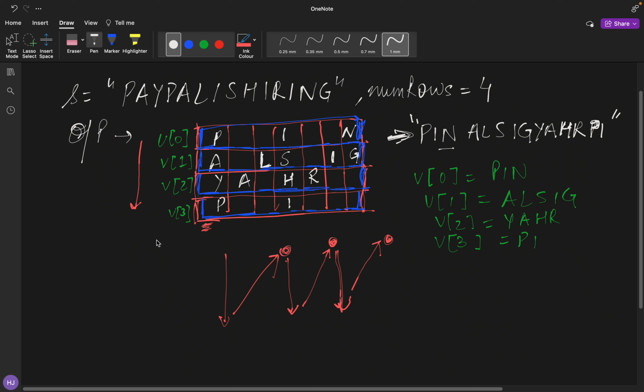If most of you have solved a question like Spiral Matrix before this question, for them this would be an easy question and they will get the approach really easily. But for those who haven't solved it, not to worry. This question is based on similar lines to the Spiral Matrix question on LeetCode. The basic intent of both of these questions is to track the direction and also to track the row in which we have to actually insert the element. That's the intuition of both the questions.